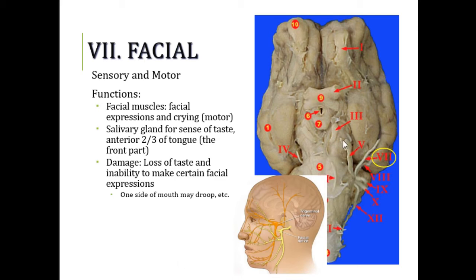Abducens is over here. This is trigeminal. It's another smaller, thinner nerve. However, a good landmark for it would be being able to identify that this is trigeminal, but also that it's very close to the pons. And many cranial nerves will be identified from here because so many of them are moving between the spinal cord and the brain.